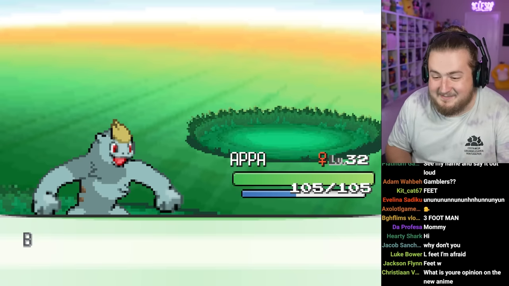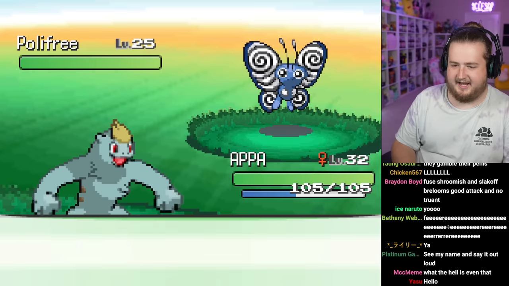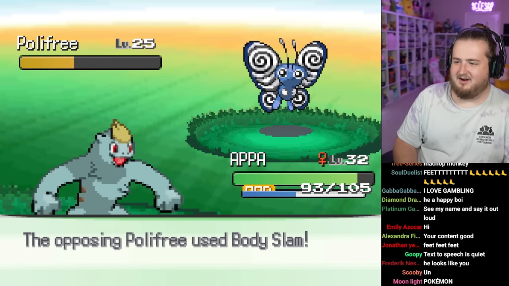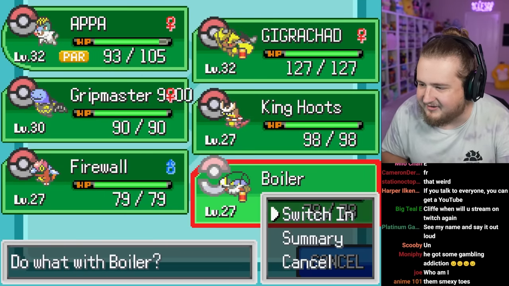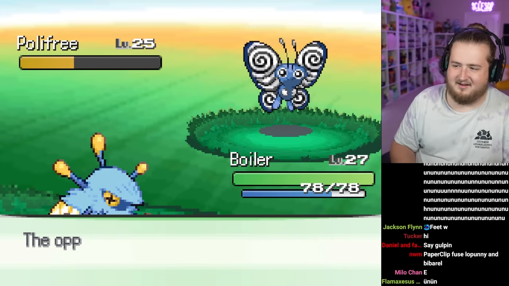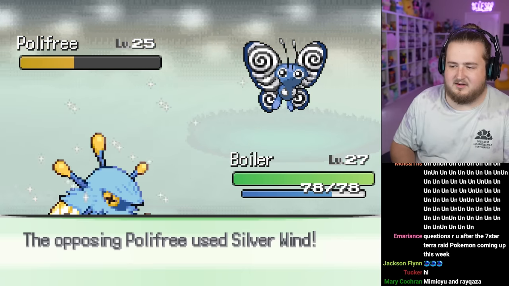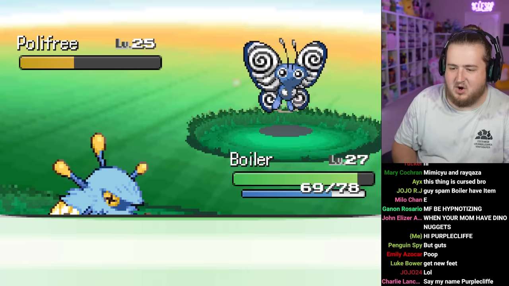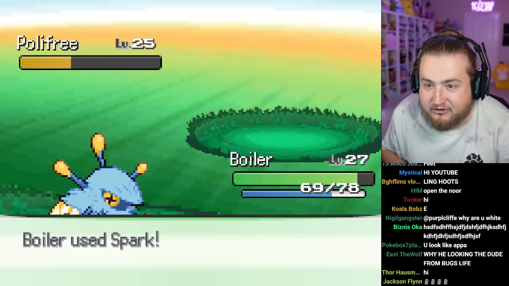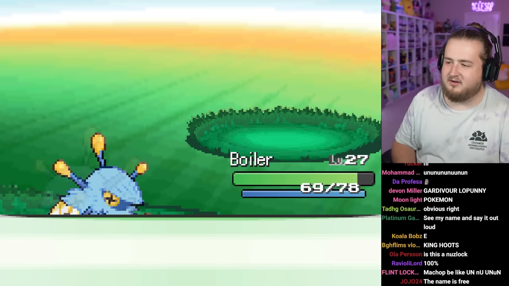This Pokemon's gonna be busted when it evolves. It's a Machamp with Poison Heal. Oh, of course I get paralyzed. All right, let's go into Boiler. I think Boiler can evolve, by the way. Silver Wind? Yeah, that does no damage to me. Wait, got the Omni Boost? I'm gonna be real with you, I didn't even realize that Silver Wind could Omni Boost.